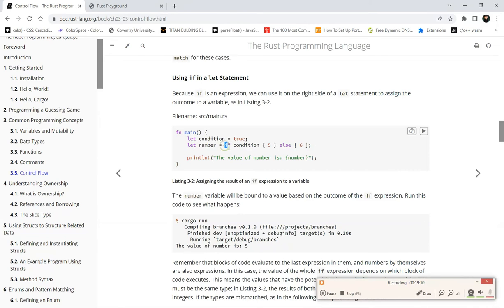So if condition, we'll check if it is false or true. If it is true, then it will be 5, else it will be 6.